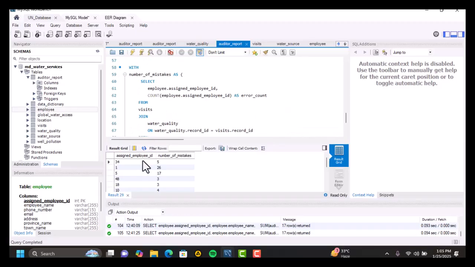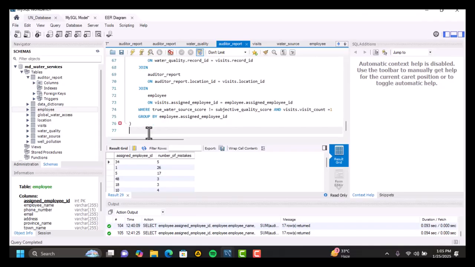Okay, so we select number of mistakes, or no, we have changed it to error, is here, error count. I don't know if this one will work.